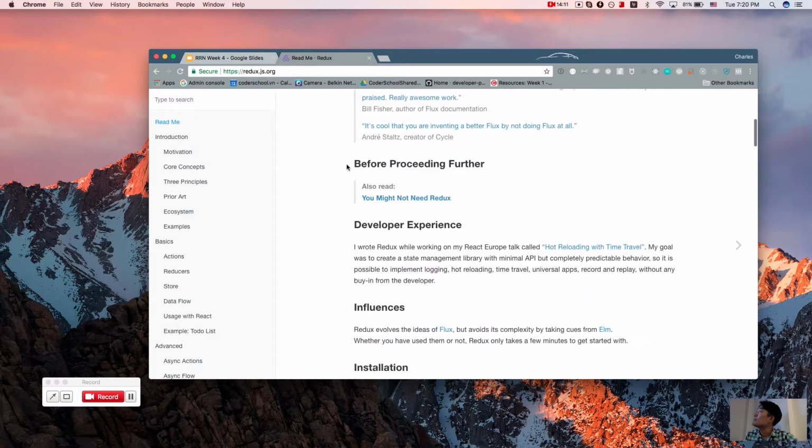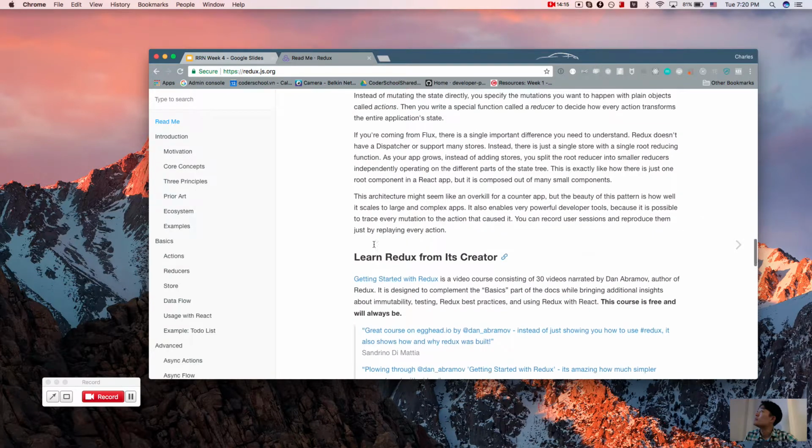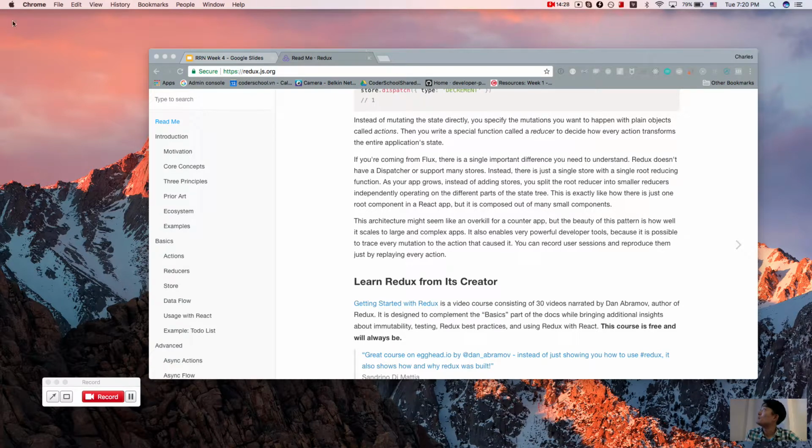But the example that Redux goes with is to make a counter. So a little button that goes +1, and it says you pressed me 1 time, 2 times, 3 times, 4 times. So that's the example I'll try to build for you guys today. But I'm trying to make it more fun, so people stay awake. Let's see if I'm successful.